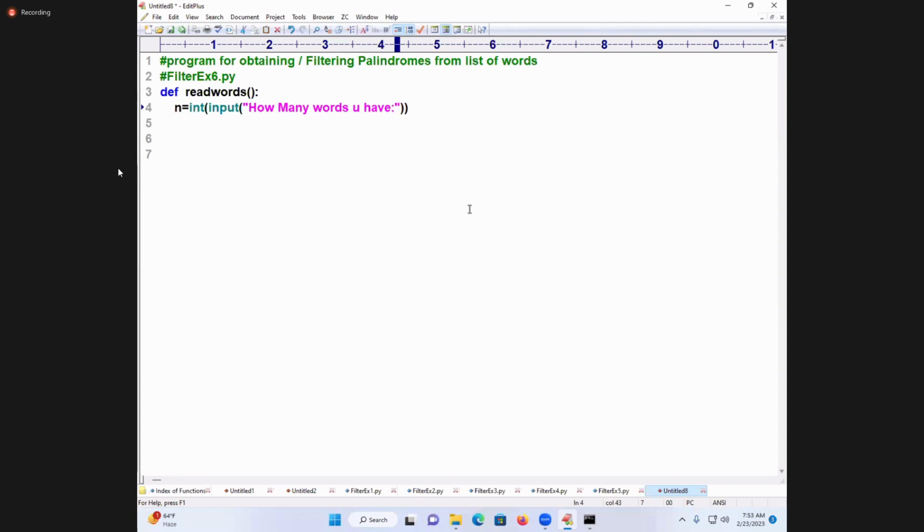Very, very important logic I am going to tell you. Suppose the number of words is 6 or 7 or something. Sometimes the n value you may enter 4, you may enter 0, you may enter -4. If they enter 0 or -4, what should I return? Invalid input. I should say no more words. If I say 4, I should return the number of words, right or not? So the n value can be either positive or negative or 0.